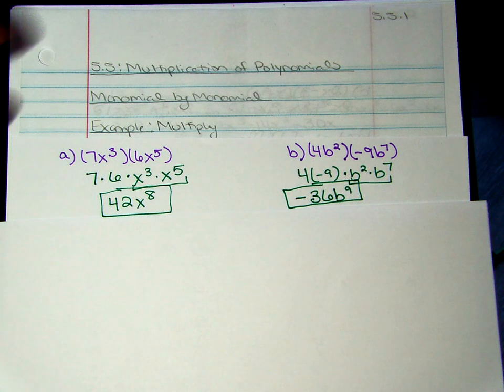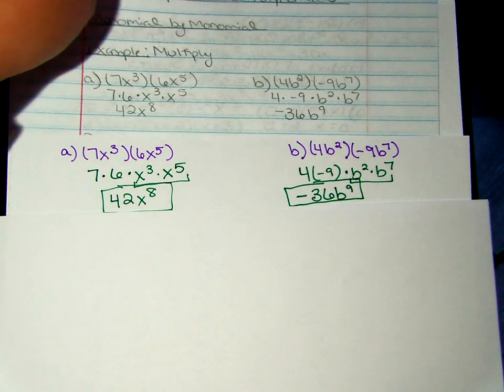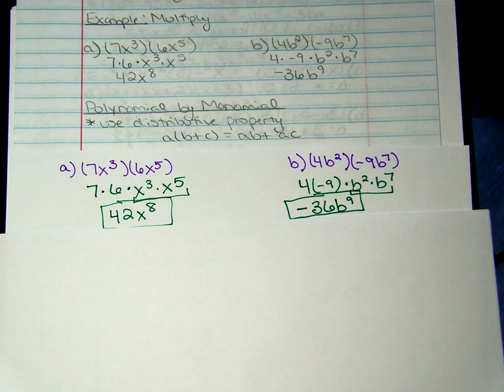All right, let me pull up this back piece if I can. So what if we take a polynomial by a monomial? That's when we're going to use our distributive property. We talk about a lot of different properties in Math 20 in 1.10. And I tell my students in 1.10, these are all very good properties. They're all accurate. They're all great for math. But the one you need to remember is your distributive property.